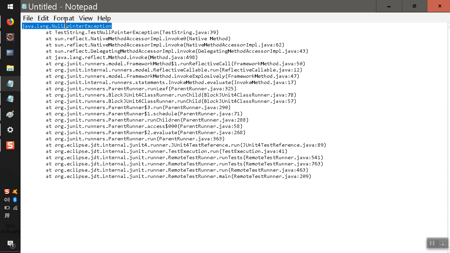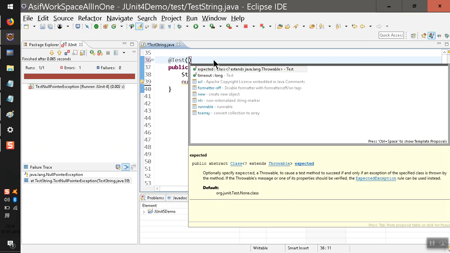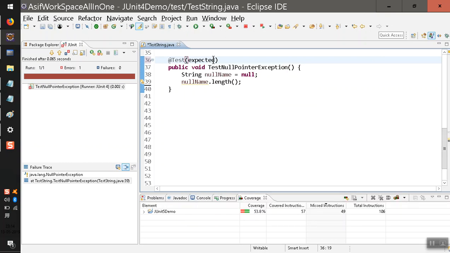When you enter control space, you can see a few elements. Let me select expected. Expected is what? It is null pointer exception, not class. So this is the expectation. This is the expected condition, and this is the actual condition. So we got the actual condition, but we are not comparing it with the expected condition. Now this test case should pass. Yeah, you can see this test case got passed, and this is the actual and this is the expected. So we need to write expected inside the test attribute.